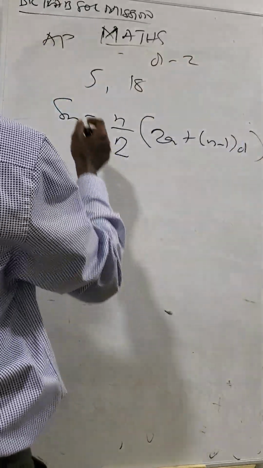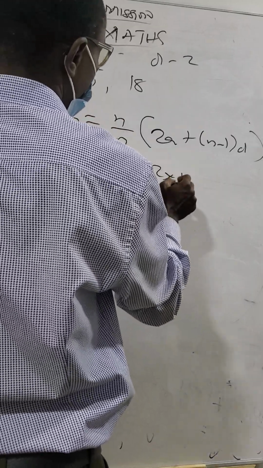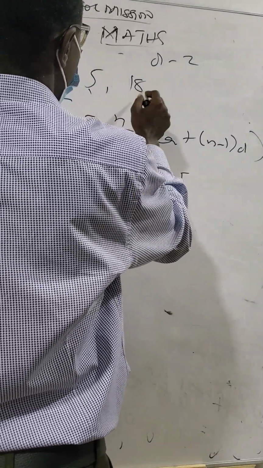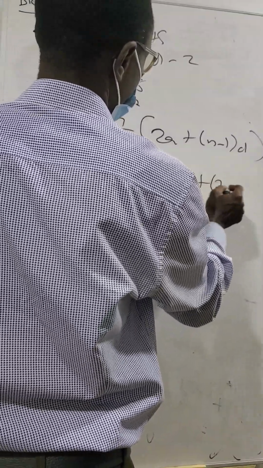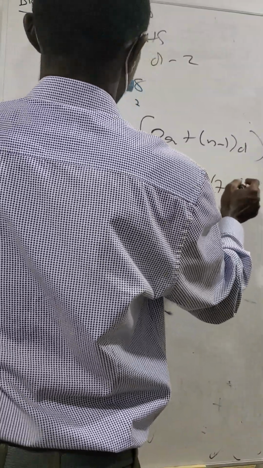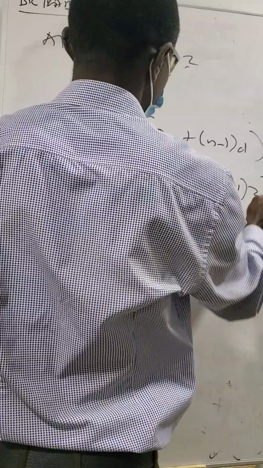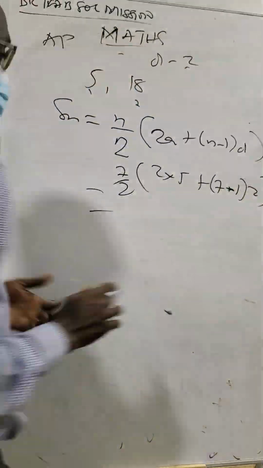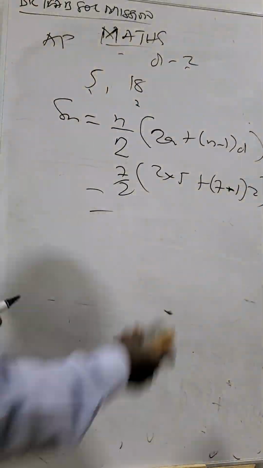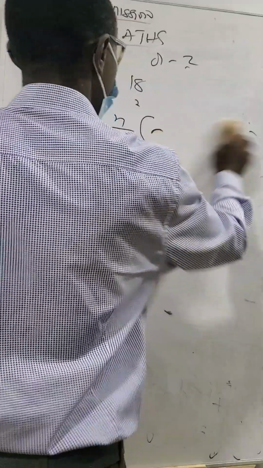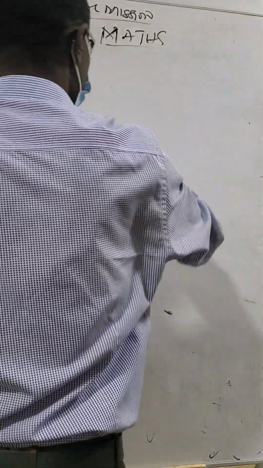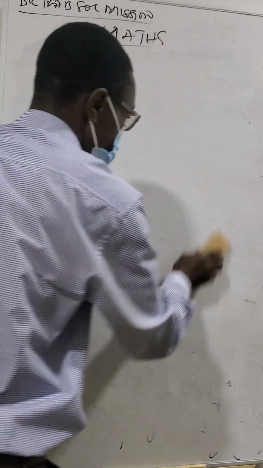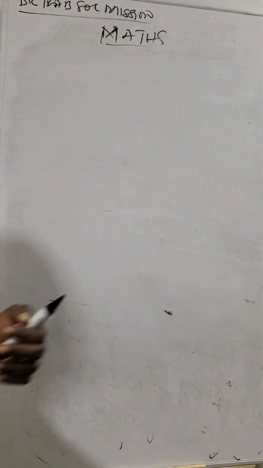So all you do is you put the first term here, 2 times 1. How many terms? We are 7. Plus n, 7 minus 1. And then the difference there is 2. So it's just about substitution, and then you get your answer. That's exactly what we are talking about. So if you're able to write the formula, you should be able to do the substitution from first principles.